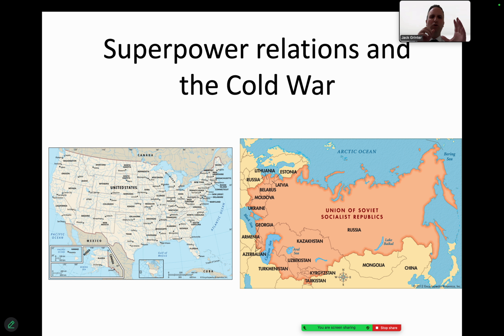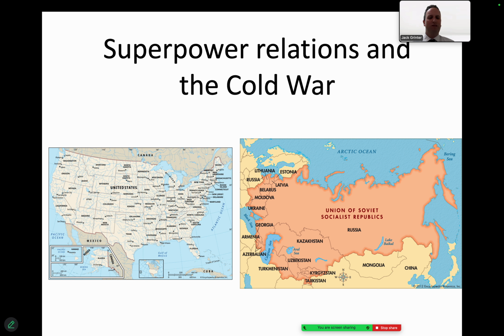So the course is called Superpower Relations in the Cold War. What happens is before World War II, there's not two clear superpowers in the world. You kind of say before World War II, it's like France, Germany, USA, Russia emerging at that time as well as bigger powers. But after World War II, because of the impact of it, particularly on Britain losing its empire, we emerge post World War II, so post 1945, with two clear new giants in the world, and we call these superpowers.